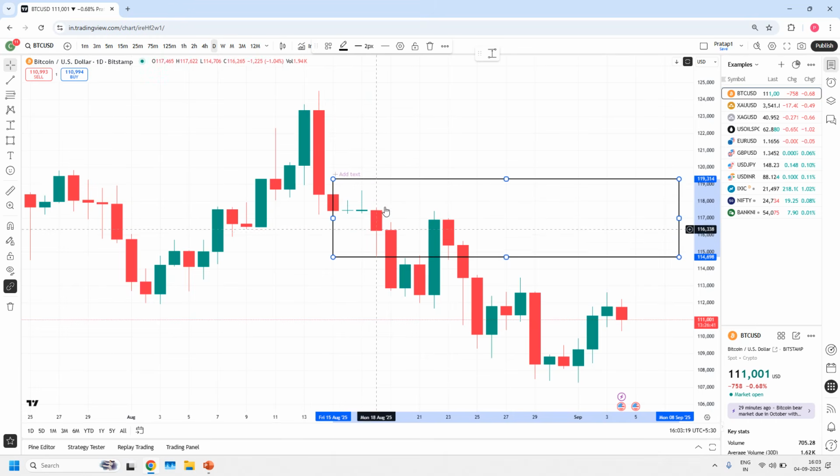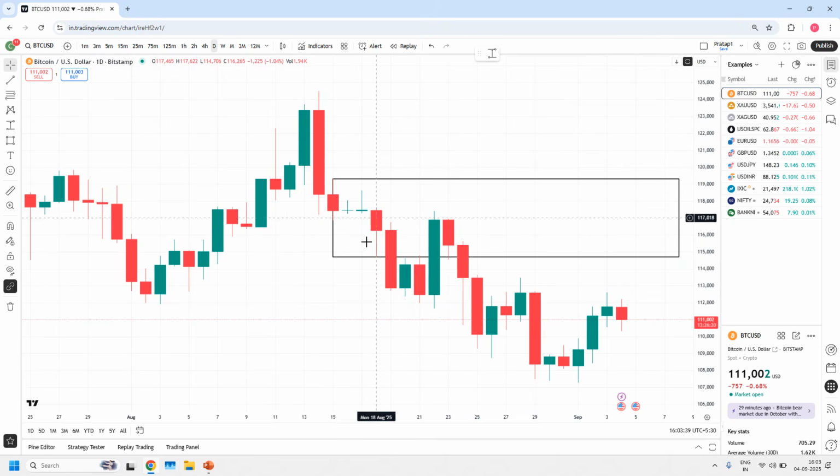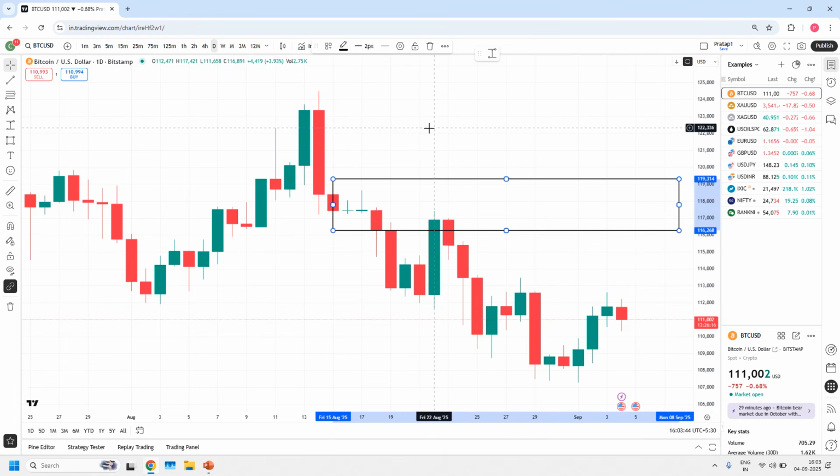Price moved within this area. This is the balanced area. And here imbalance took place. After that prices entered, so it gave us a short trade opportunity. See how prices came down, down, down, down, down. If you had gone for a short trade here, how much profit would we have got? So much profit it has given.